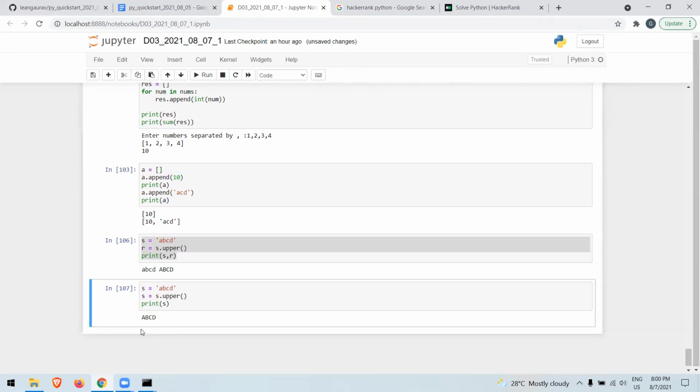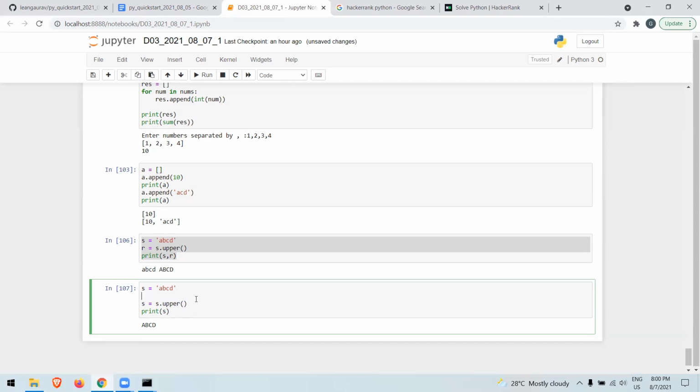What do you think? The original one is modified because we are replacing the value. No, that's not correct. So I'll just show you how to validate that. Actually what I'm saying is create a new string with a modified value, and make this s variable refer to that modified value. I'll show you with an example.